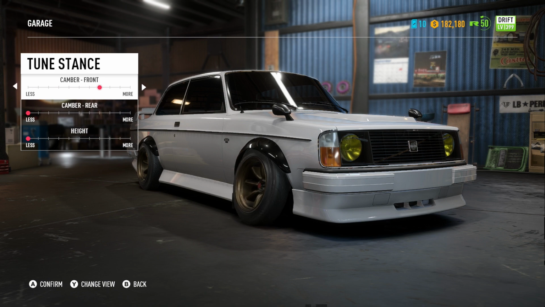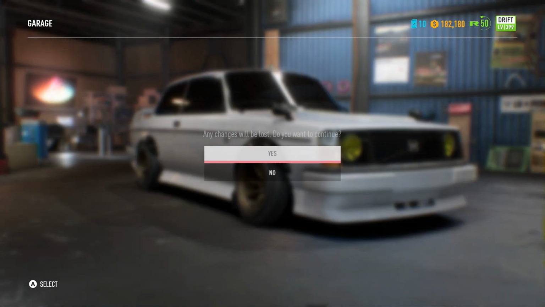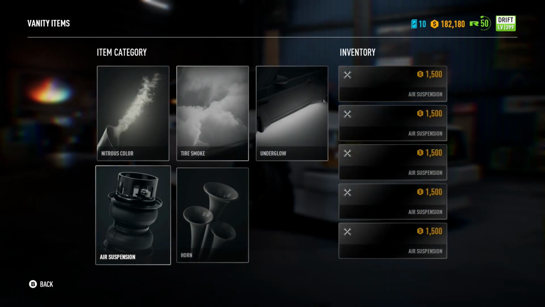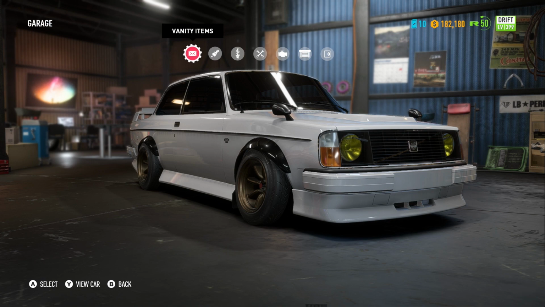Camber for the front, we can... Actually, I don't really want to. It honestly does look really good. The stance on this thing looks... It's pretty damn good. I'm gonna add some rear suspension on. We can get this thing even lower than what it is now. And I actually do like it in white quite a lot.